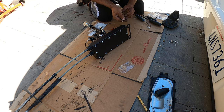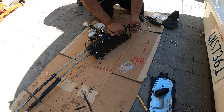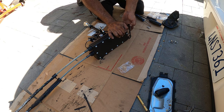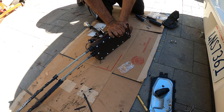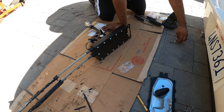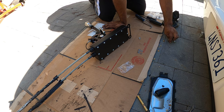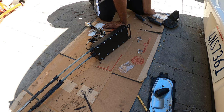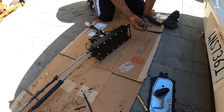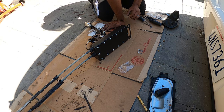So what you want to do is line it up as best you can, nice and snug. These two and these two nuts are for the front. They supplied two extra bolts and nuts, but you can't use those because you already have studs underneath the car. So these are no longer needed for your install. They provide additional hardware for other stuff, but in this scenario, it's not needed.